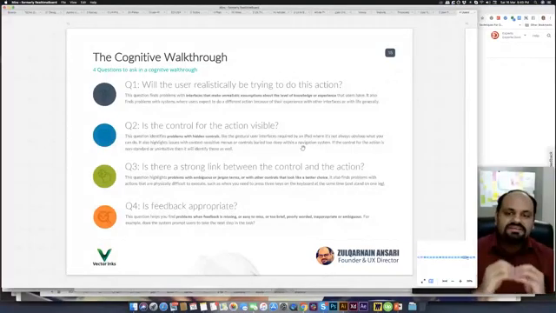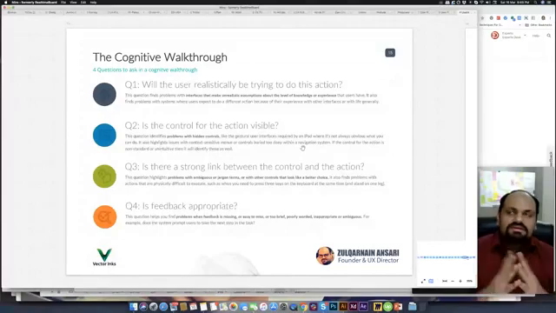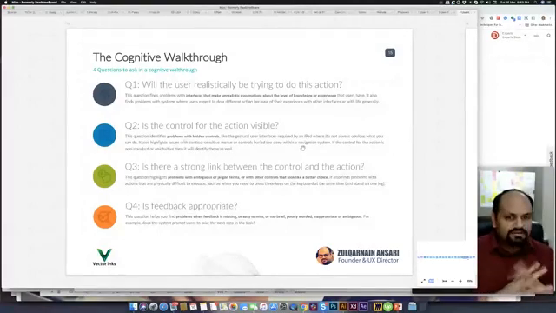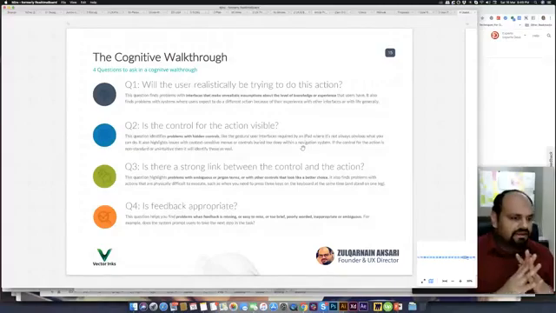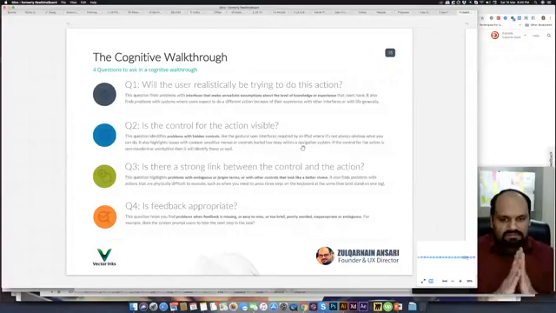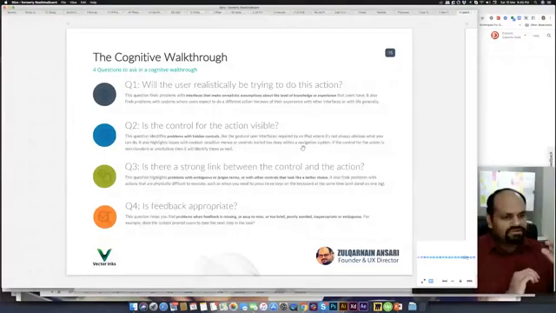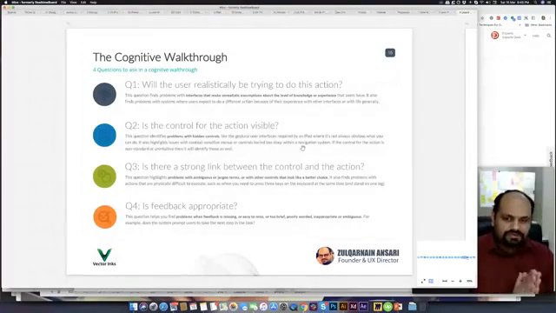If there is not an efficient, strong link between your control and your actions, you might see a user's distraction, or you can lose their focus. For instance, I provided an example of the email newsletter. If you want subscribers and there is a section in the website for the email newsletter, the call to action must be inside that block. If it's out of that block, users can relate it to the call to action of some other element. So it must be clear that there is a strong link between control and your action.